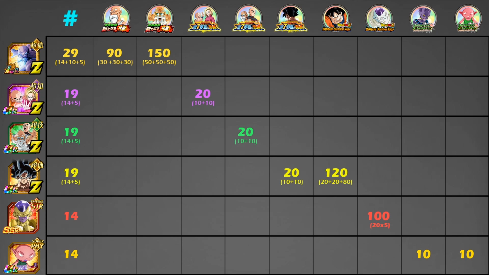The 2 duo units, the Krillin and 18 and the Tien Roshi, both require 19 dupes. You need the extra 5 for the SA5 post-EZA. They both require 20 medals, 1 for TURing the first copy, and then 1 set of 10 to awaken the second TUR for each one. And same goes for the Ultra Instinct, 19 copies, 14 plus 5.